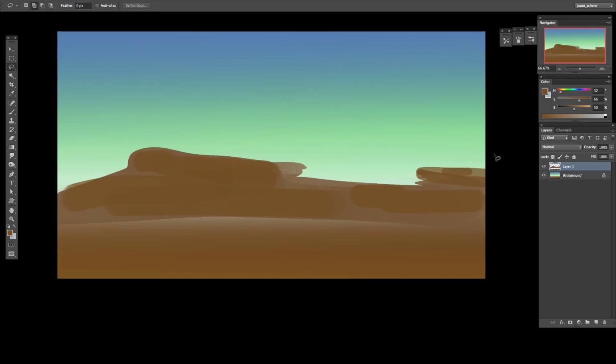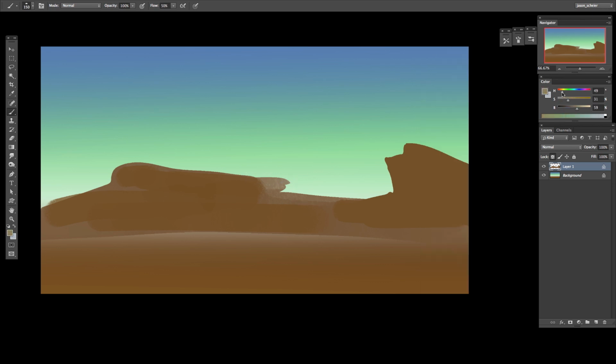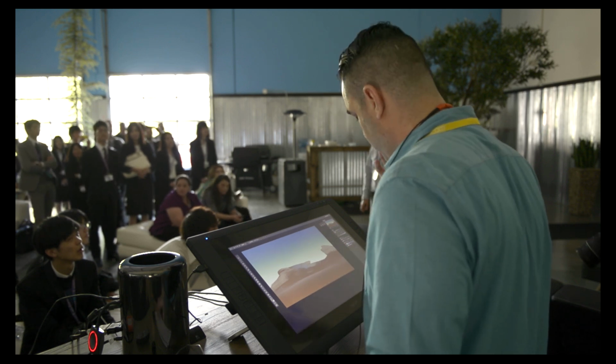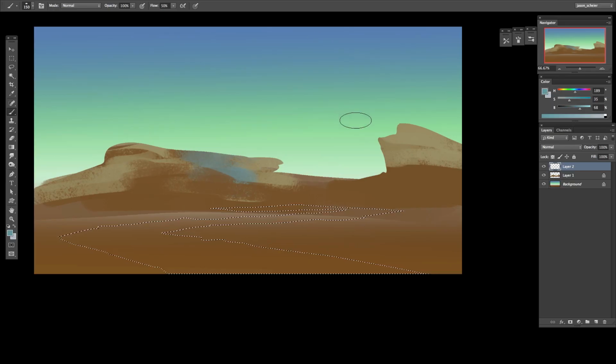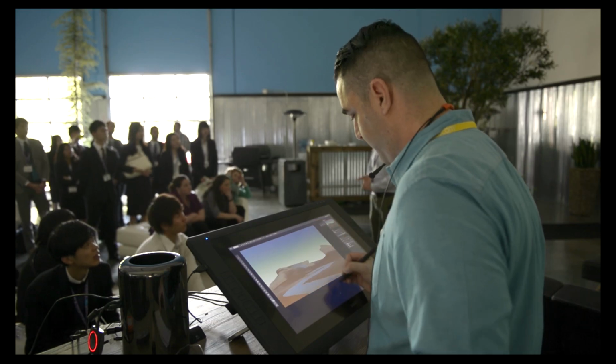When I was younger, in early college, the first tablet just came out, the Wacom tablet, and it was really early on, so the pressure sensitivity wasn't there yet. So I actually did a lot of my drawing with a mouse, and then I switched over to the tablet later. But once Wacom came out with the 9x12 Intuos 3, that's when I really started to get busy with my painting. It was really fun.